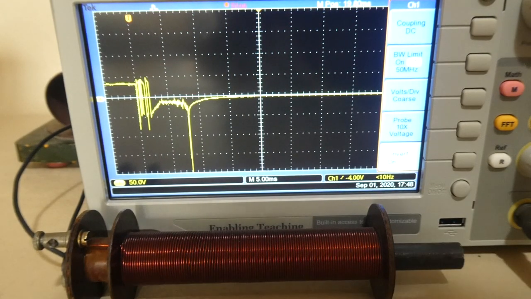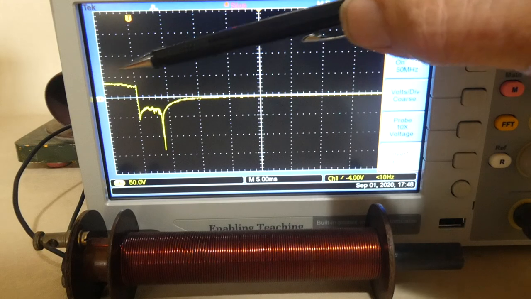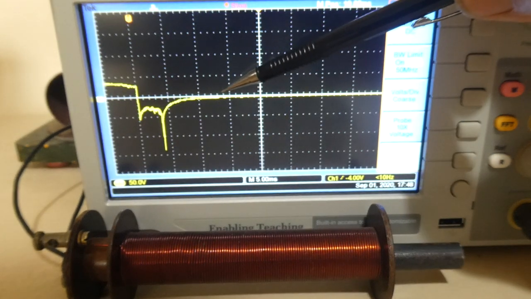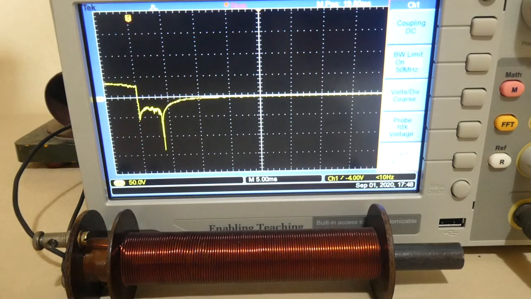I'll see if I can get you another picture which better represents that. So switch on, switch off. Okay. Again, we've got this spiky bit, but we switch off. The current stops, and the collapsing magnetic field generates a voltage in the opposite direction and slowly returns to 0 volts. So that period of time, 5, 10, maybe 12 milliseconds before we're almost on the horizontal 0-volt line, that's the effect of Lenz's law. That's the effect of the collapsing magnetic field supporting the voltage, trying to get the current to continue flowing through the coil. We call it an EMF, an electromotive force. Very difficult to say how much voltage, how much current. The fact is, there's a force there which is opposing the change of state, an EMF.